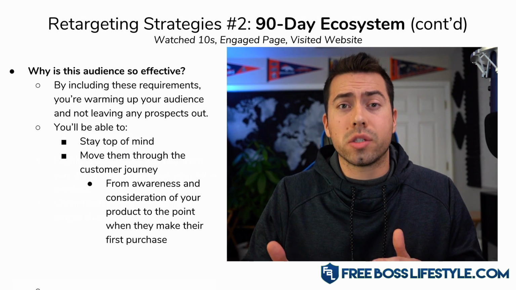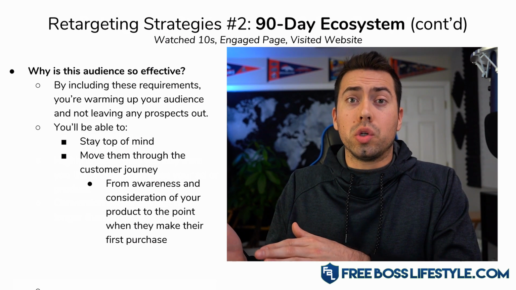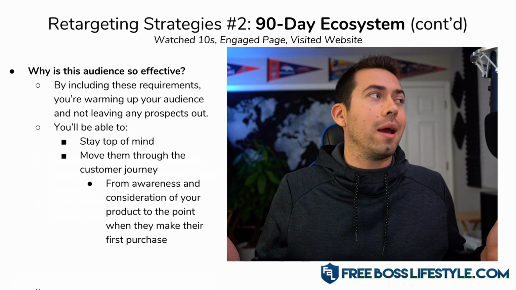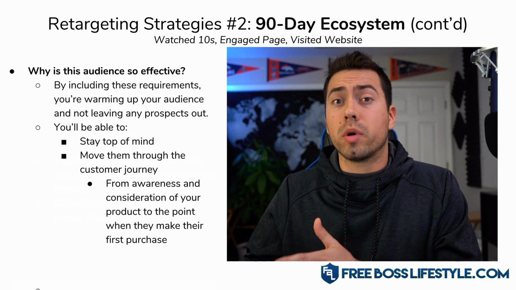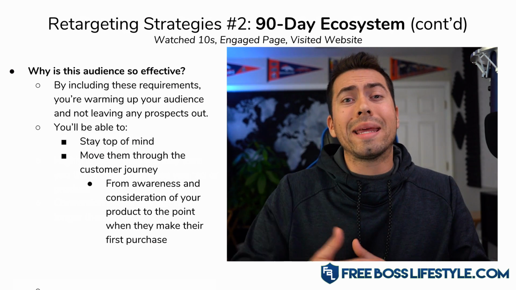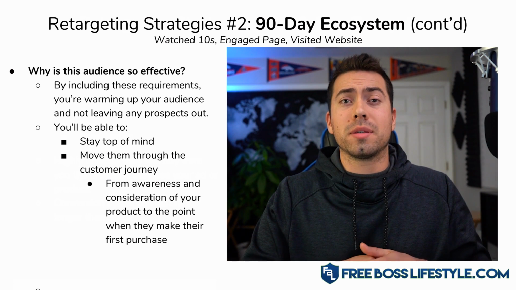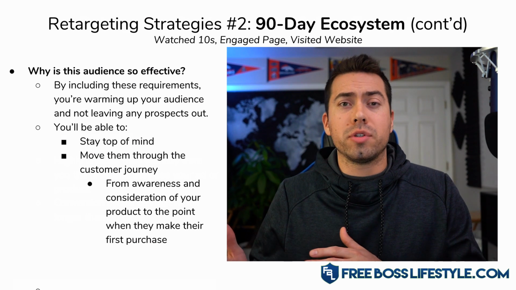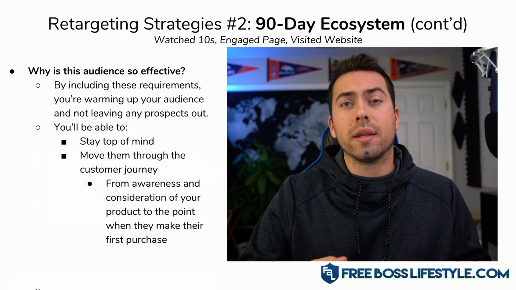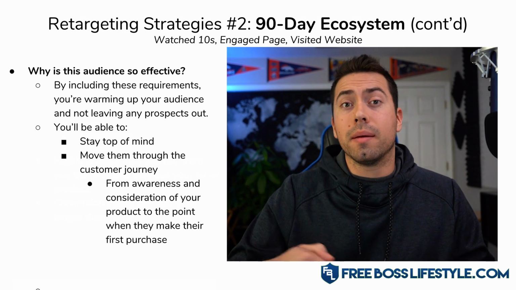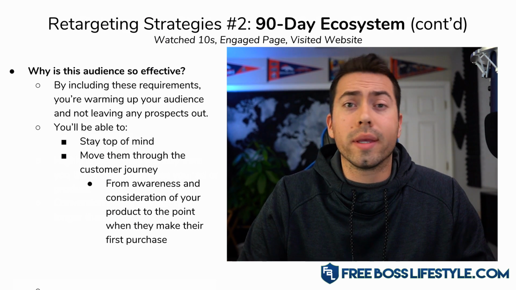Some of my clients are very seasonal clients. Like one of my clients sells a Jeep accessory, and it is very seasonal to the spring and summer months. So right now it's the winter time, and sales are a little bit lower because not many people are thinking about buying a summer type of product in the middle of winter. So you want to keep that in mind when you're running your ads targeting your 90-day ecosystem, that you may have some times when sales are a little bit slower, and then other times you're going to have it a little bit larger, but you need to stay hitting them over and over to stay top of mind, keep that awareness and keep reminding them that you're still alive, you're still around, and that they can still buy from you. And delivering them some great content along the way is going to be really good too.